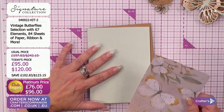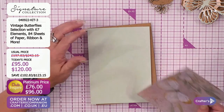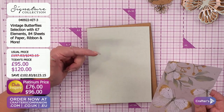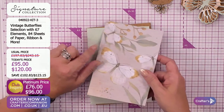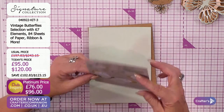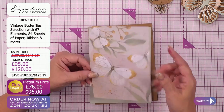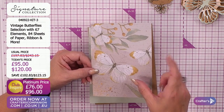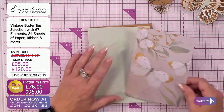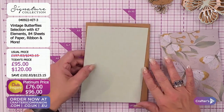If you want to go a little bit further and not use the cardstock, think about your Centura Pearl colours. So you could use, this one's mint green, because I thought it went lovely with the paper pad. And the paper pad is double-sided, so it really is beautiful. I've just taken a section from one of those beautiful papers. I know you'll probably go in more detail over them, because I know you've got yours over there, Becky. But I want to give it a little bit of a vintage feel.